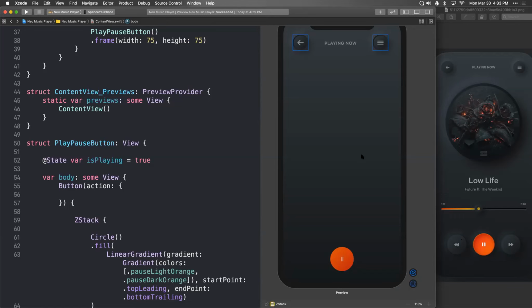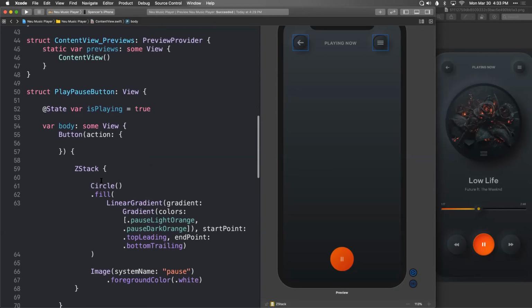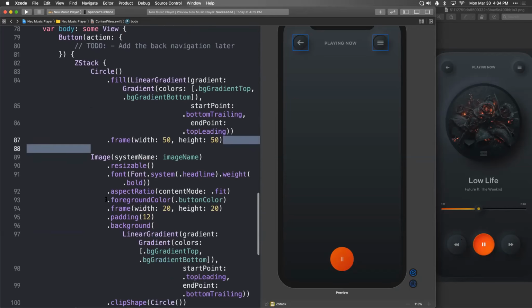So we're not passing in, for example, this image frame here, we probably need a way to pass in that value for this frame instead of it being a set 20 points, if that makes sense. I was even thinking if it should be a percentage as well. You could also set the size of the button and then the text inside is proportional. Yeah, that would work. And we could use one of those geometry readers to figure out the size and everything. That would work. Or just pass it in either way.